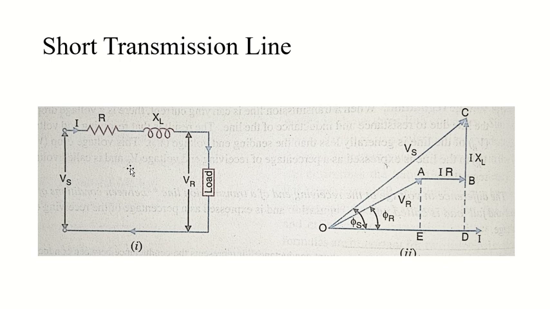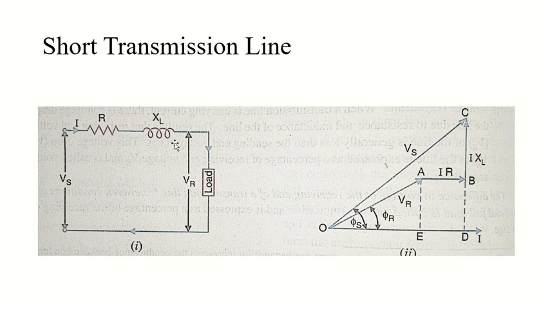Okay, pretty much clear there. Here we have the sending end voltage, here the receiving end voltage, the load is connected over here, and this is my line, with the resistive and inductive elements of my line. Now let's come to the phasor diagram. It is for lagging power factor because we are neglecting the capacitance effect, and either way most of the systems you will be operating will have lagging power factor.